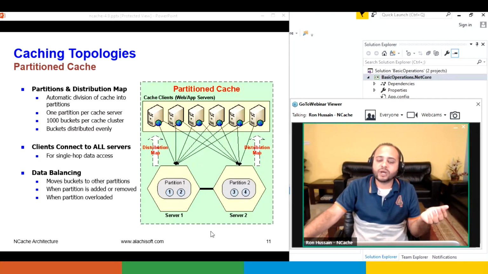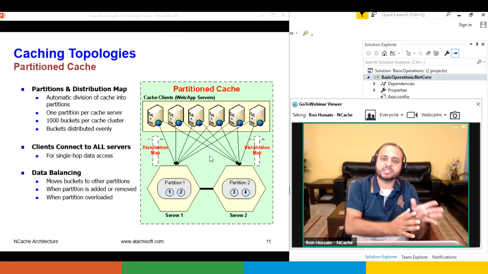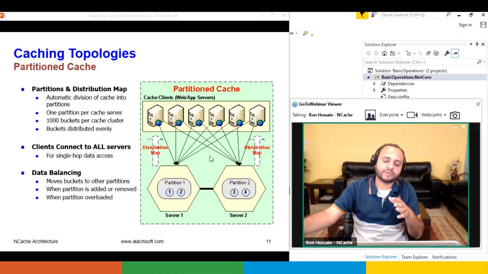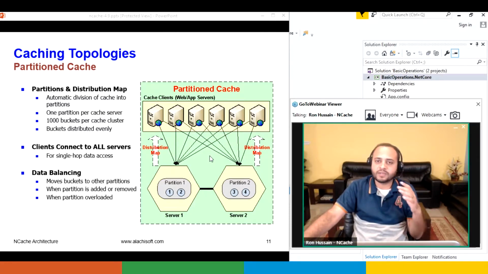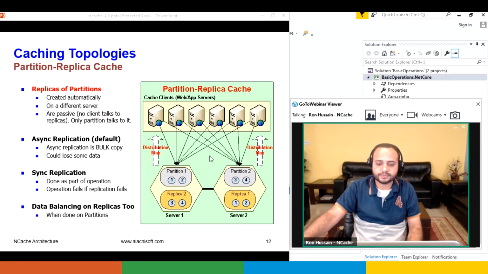So if you lose server 1, you lose that partition. So you need to have some kind of mechanism to fall back to the database and fetch that data. For example, you can use cache aside or read through approach, where you get data from the backend data source. So you should cache data which has a master copy in the backend data source. In case a server goes down, you don't have any data loss. So for performance centric scenarios and for smaller to bigger configurations, this is a very good topology to have, but you need to be aware that it does not have any backups, and that's the idea behind it, because it's more focused on the performance side of things.